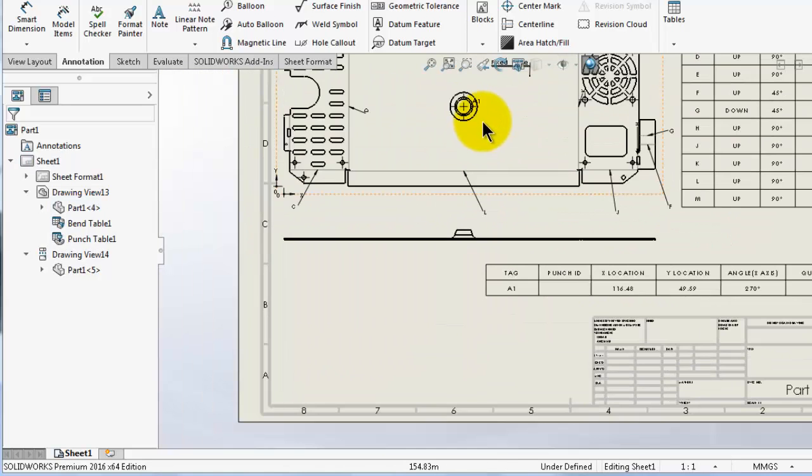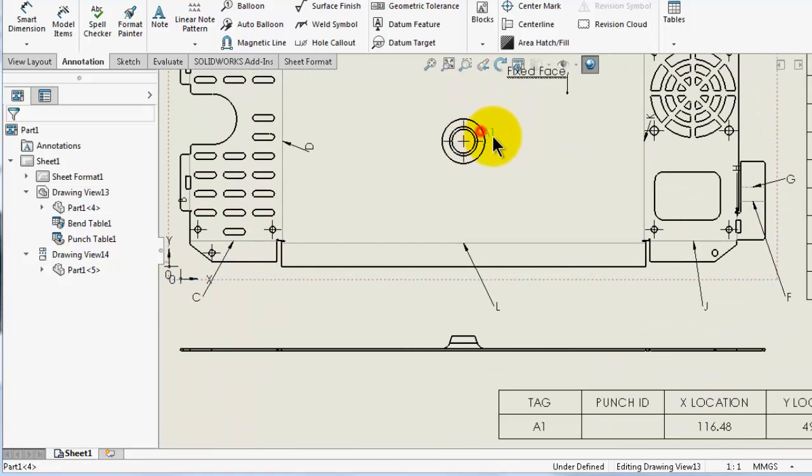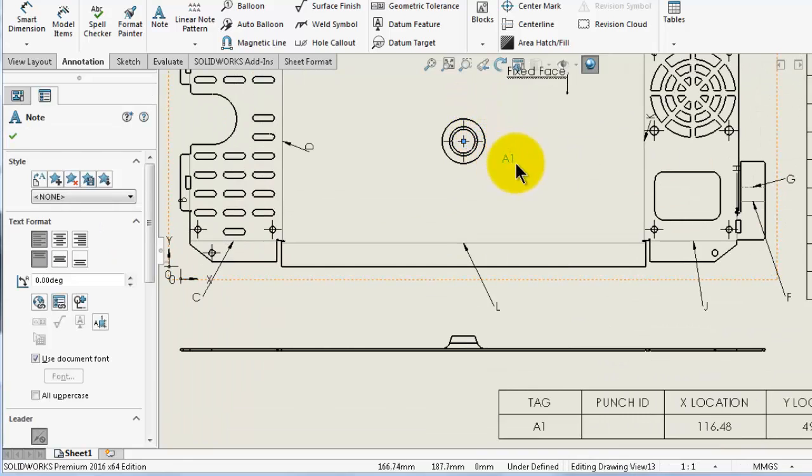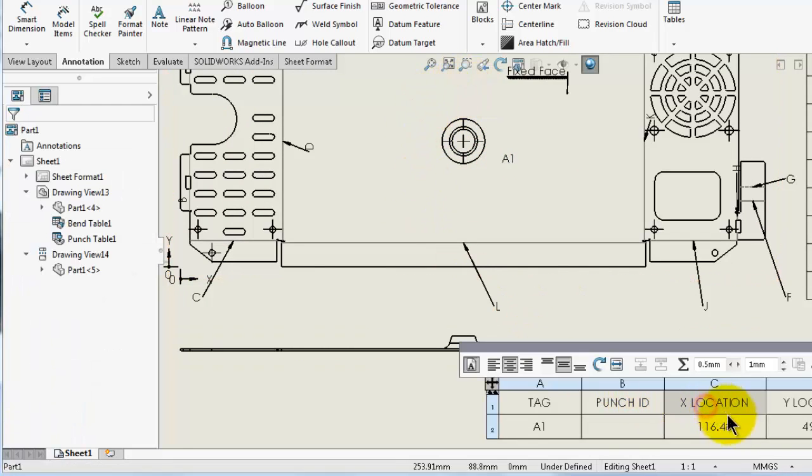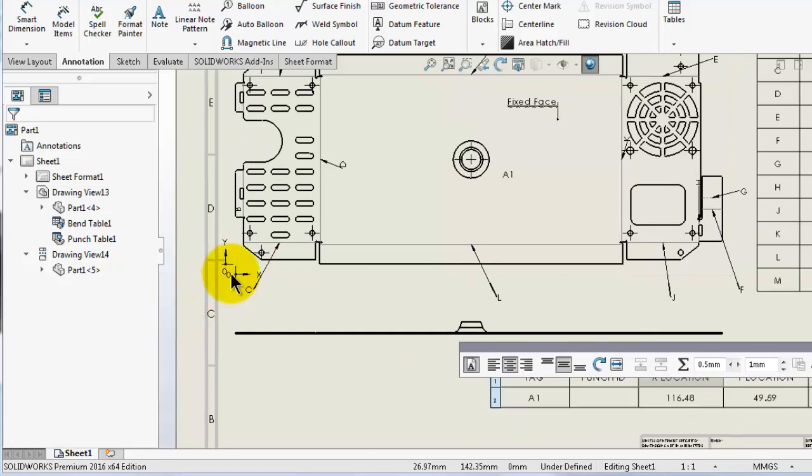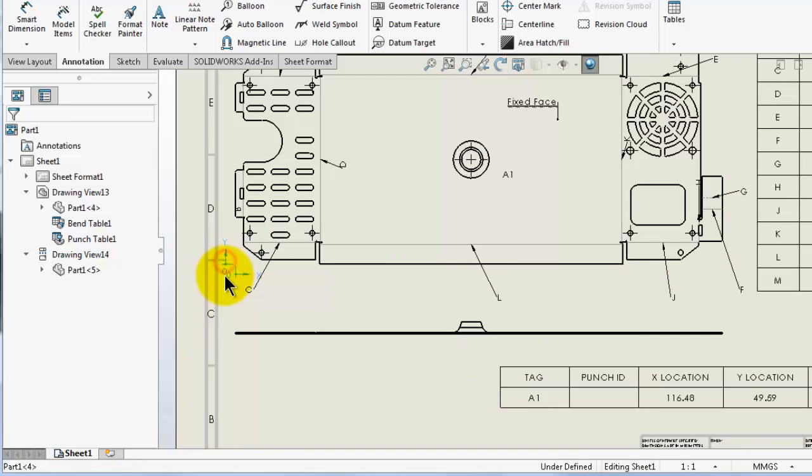So the tag is A1. SolidWorks automatically recognized that punch or forming tool, and the location related to the origin point which we made, 0 and 0 over there.